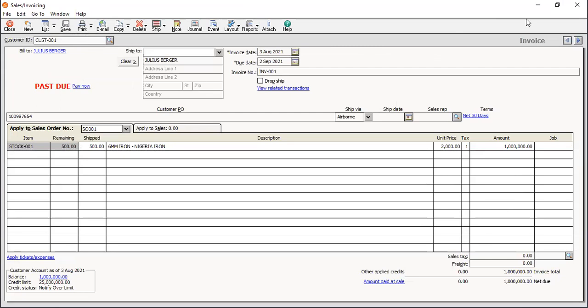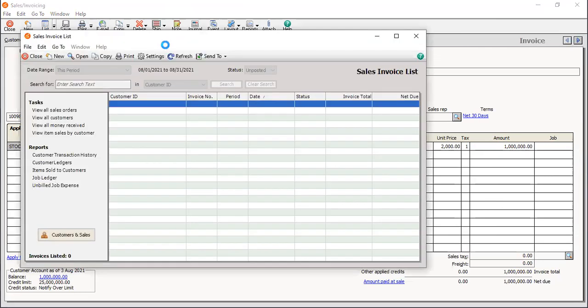Okay, let me see the date. True, you're right. We have 500 list of invoices. So we have invoice 001. This one does not have an invoice number.